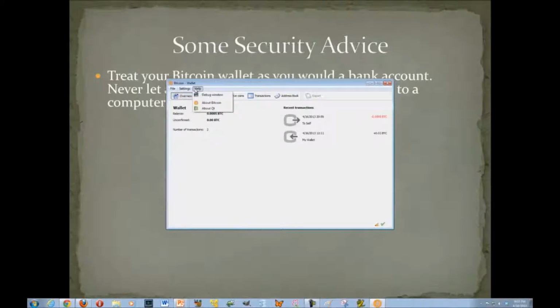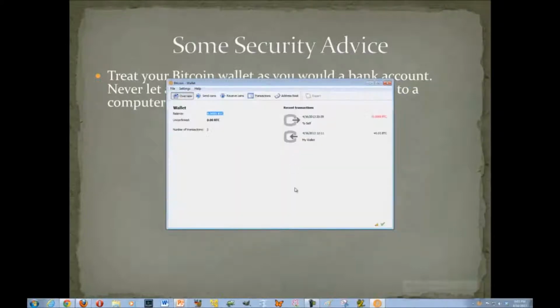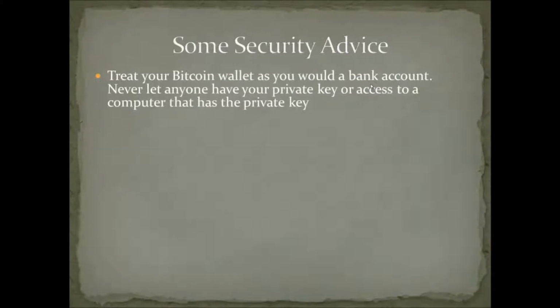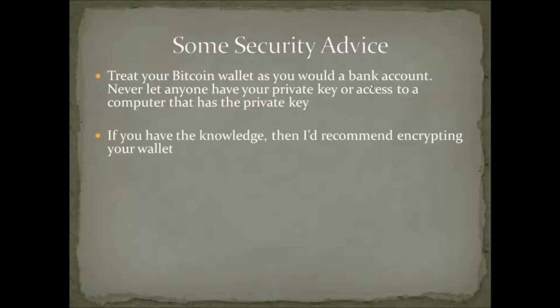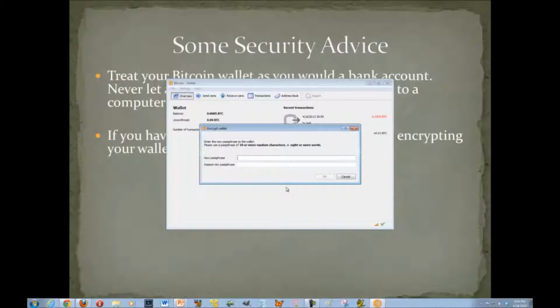And to back it up, if I click on File, I can back up my wallet like this and save it as something like Backup. And there we go. I can load my private key from that backup anywhere, and I can even put that backup on a flash drive. I can email it to myself and so forth. So be careful about who you share your private key with. You can encrypt your wallet if you know how to do that. It's highly recommended, because it's like putting your money into a vault. Using Bitcoin QT, you click Encrypt Wallet, and there's an entire process. If you have a shared computer, or it's a laptop and you have a potential of losing it, it's probably a good idea to encrypt your wallet.